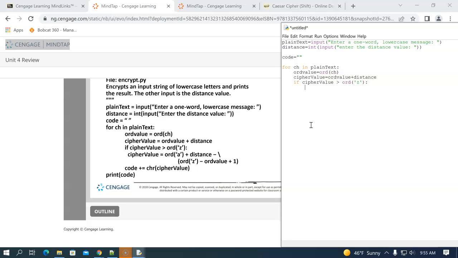So if that's true, so in other words, I picked z and it changed it to 95, then we're going to cause it to rotate around backwards. So we're going to say then cipher value is going to be equal to the value of A. So in other words, our first letter in the alphabet we're going to use, plus the distance.